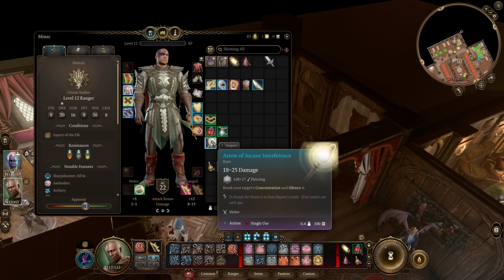But this one's really worth mentioning because it silences an enemy and breaks their concentration, and this effect has no saving throw. It's based on just hitting them with the arrow, so you can guarantee breaking enemy concentration and applying silence to them, which is very powerful, of course, just by hitting them with this.